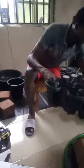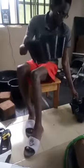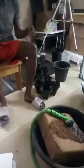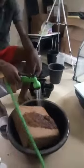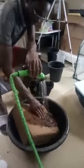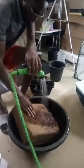So while you're watching though, let's see how much this is going to give to us. So let's go back to setting up our farm. I will move back a little bit so that we still use the same 16 inches by 16 inches space. So right now, if you look at the cocoa peats, you notice gradually it is swelling.